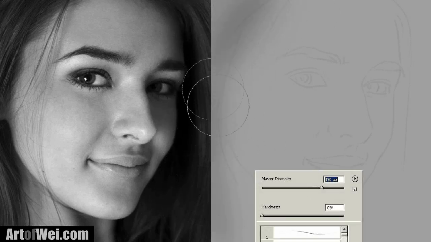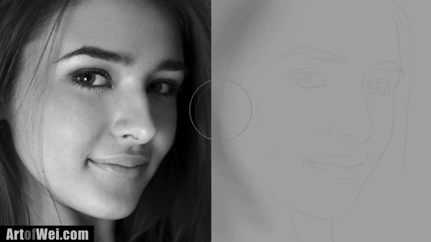I'll start painting in some of the dark areas first. And using the largest brush size possible, I'll fill in some of the general darker areas. Now this face is a little bit more complex, there's a lot of minor details. But to start out, we'll work on the broader areas first, and then we'll narrow it down to the smaller details. So I'm gonna let this speed up right now, and then I'll come back when we're working with the whites.